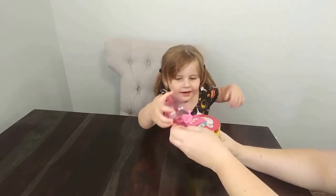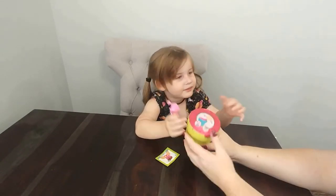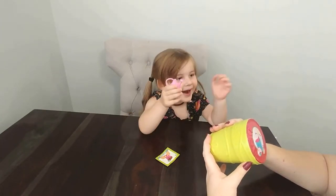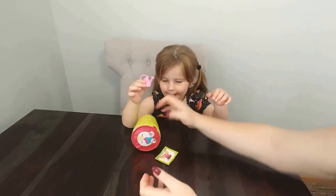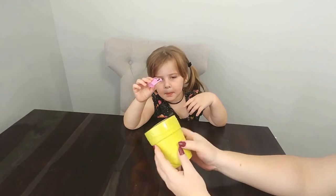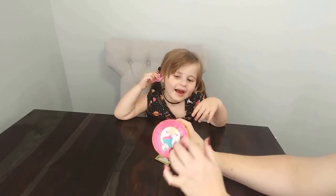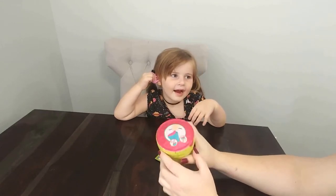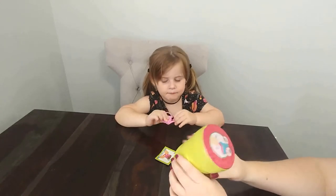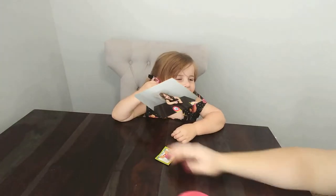Here we go. What do we got in here? Ooh, this is where it blooms out. Okay, so it says don't open it like this, because there's a line right here. It says don't do that. And it says don't put water over this foil. That would be silly. So they want you to peel back this foil and add water with the watering can. So why don't we give it a try here?